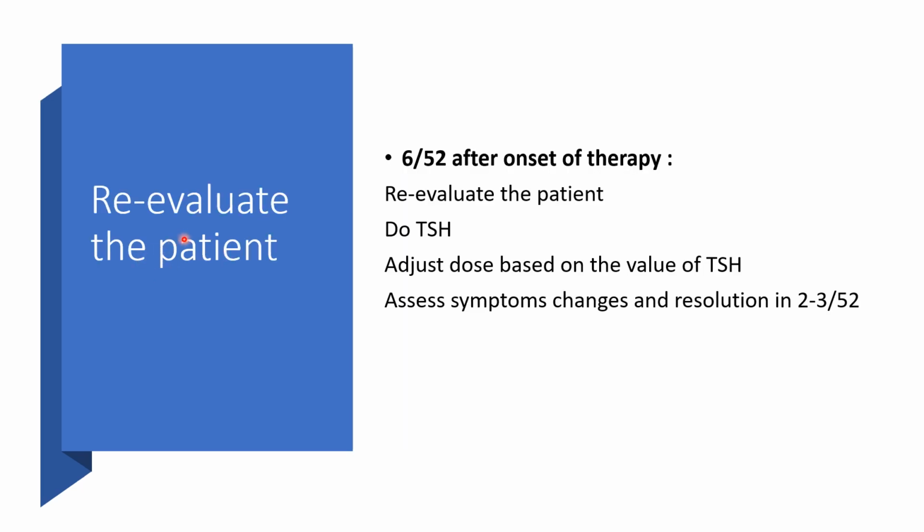On follow-up, we will reevaluate the patient. Every 6 weeks after the onset of therapy, we will reevaluate the patient and do a thyroid hormone test. We'll adjust the dose based on the value of TSH. We'll titrate, right? Up and down. We'll assess symptom changes and resolution in 2 to 3 weeks.